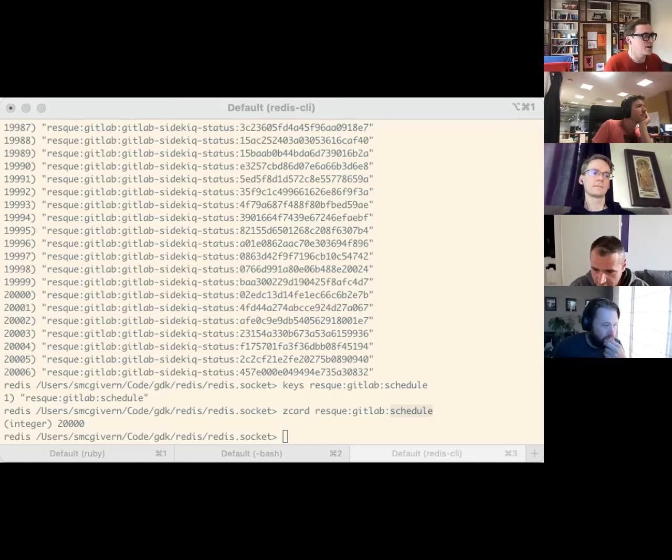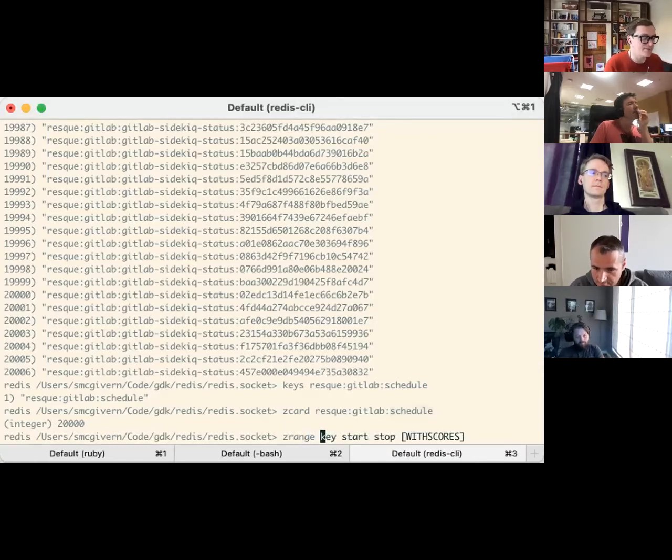In those sets, the entries contain the queue name as part of the JSON payload.